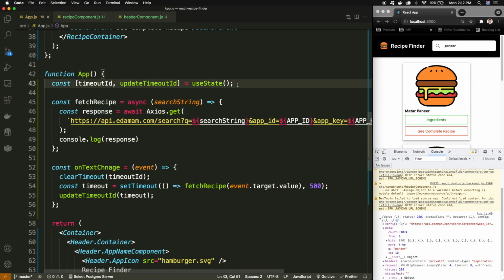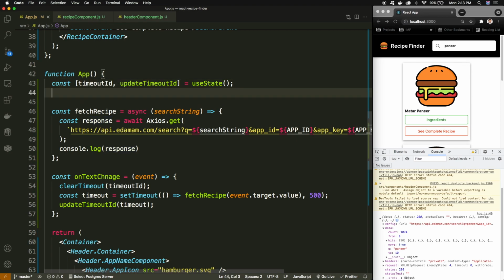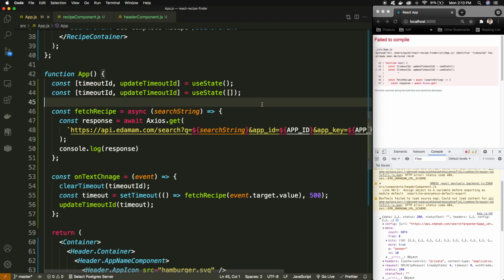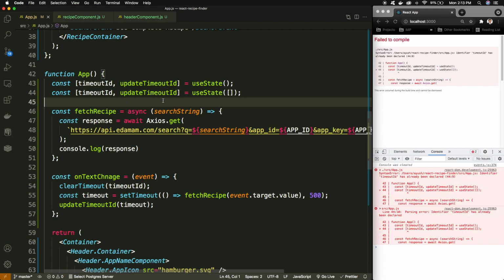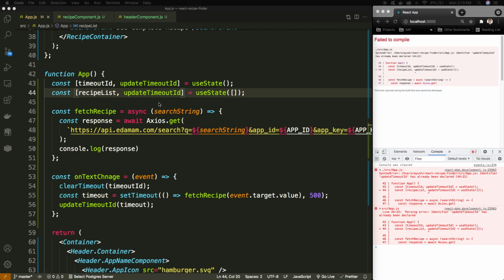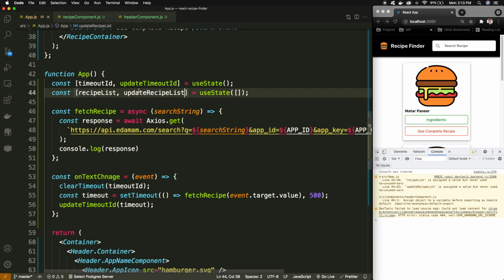So I'll declare a state for that. Initially the recipe list will be empty, so I am initializing that with an empty array, and this will be named recipeList. The method can be updateRecipeList. We just need to keep our state names as meaningful as possible.